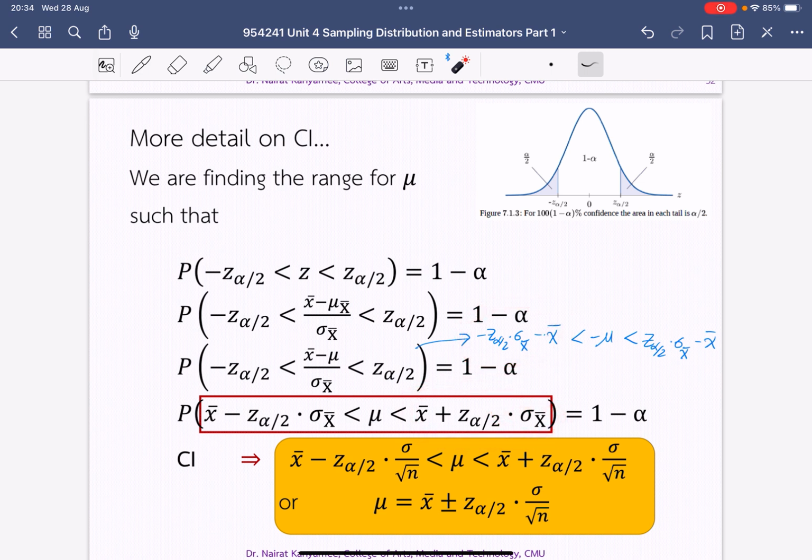Okay. After all, you get this, and the interval in here, we call it confidence interval, okay? So mu is going to be between these two values, or we can write down mu equals x bar plus or minus this one, okay? And this term is actually what we call the error term, the error E. Some books call this E, and for C, this value, you need to figure it out.